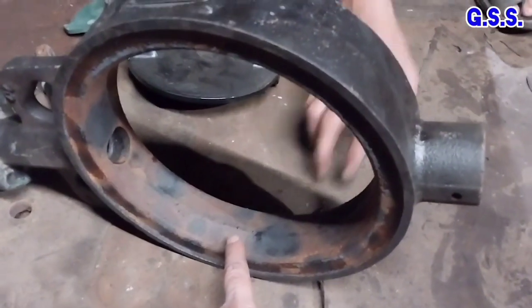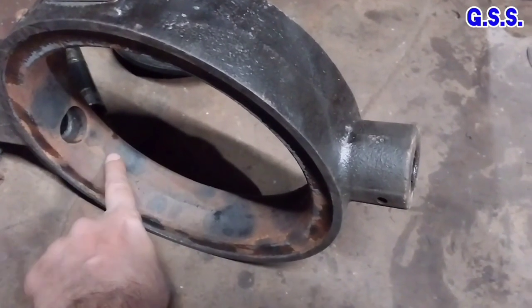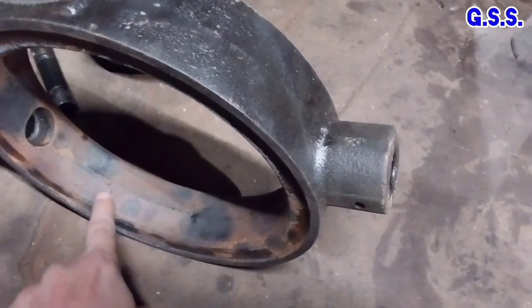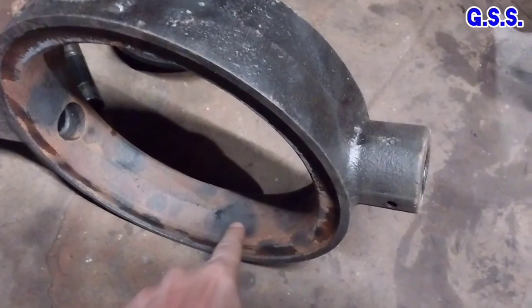Middle portion of butterfly valve body casting is little bit raised. This is to get better leak tightness with the circular disc while closing the valve.